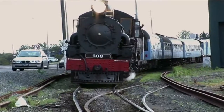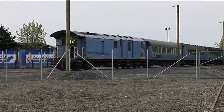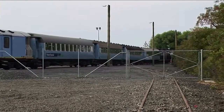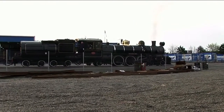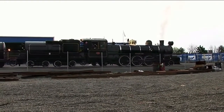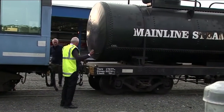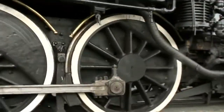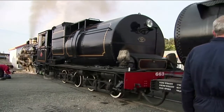The engine and the tank wagons will then be disconnected. The engine itself is then disconnected from the tanks, put alongside the oil wagon. Oil is then pumped from the oil wagon into the bunker on the tender of the AV. At the same time, if your hydrant is close enough, you'll be filling the water in the tender and, if necessary, the water in the water tank that goes with you on the trips.